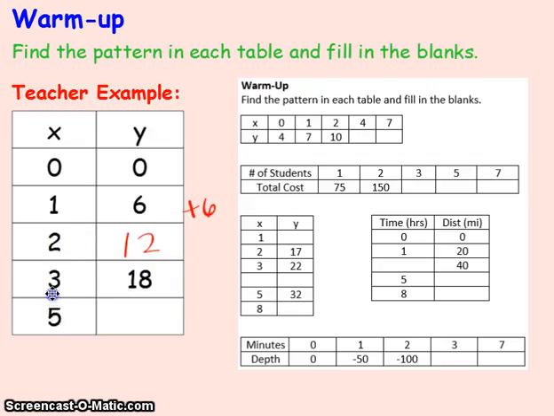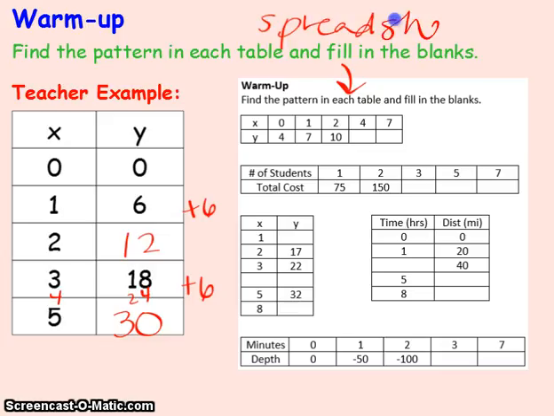You always have to watch for that. If there was a 4 right here, I would do 18 plus 6, and that would give me 24. But it jumped. So now I've got to do 24 plus 6, and the 5 spot would have 30. So you just have to make sure you can fill in the tables in those blank spots. Now I want you to go to yours and fill in each table. And when you get to the blank spots, make sure that you're checking your answers in the spreadsheet for those blanks.